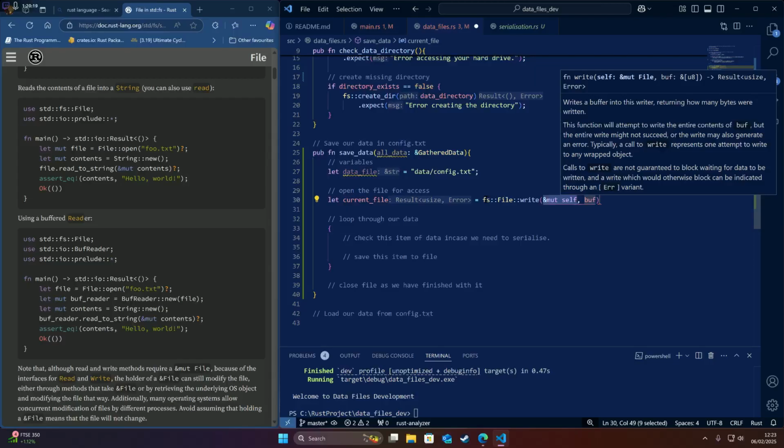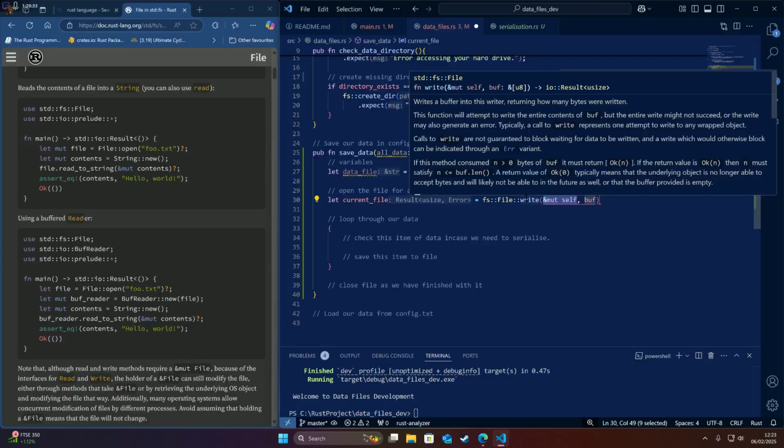Writes a buffer into this writer, returning how many bytes were written. Mut self. Self is write. This function will attempt to write the entire contents of a buffer.